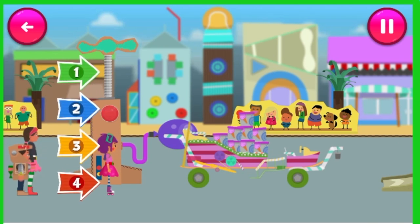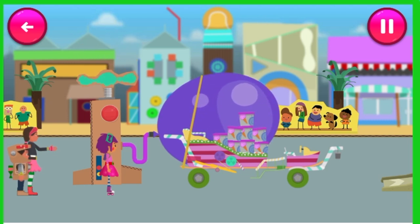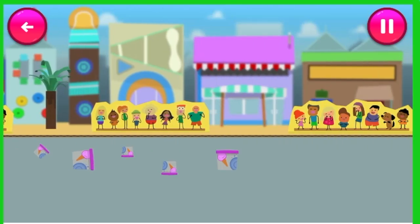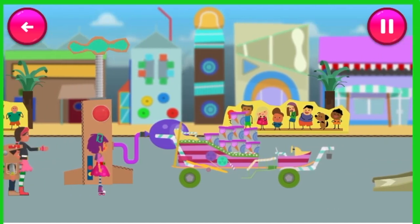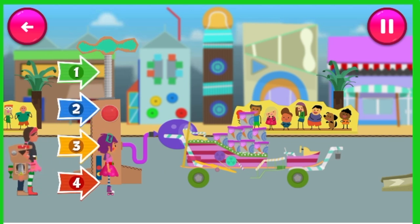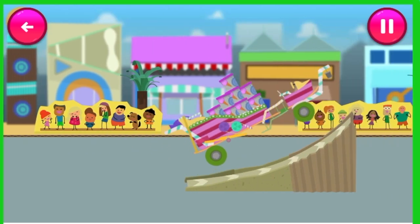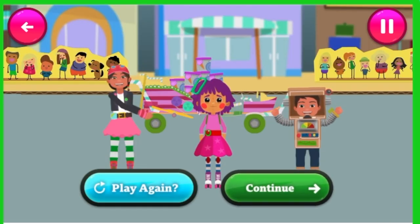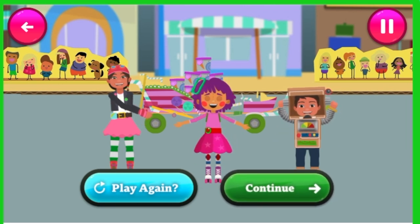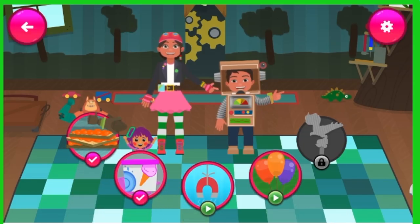Use the pump to choose how much air to pump into the balloon. Careful not to put too much air into the balloon. Play again. Use the pump to choose how much air to pump into the balloon. Yay! Ta-da! You used exactly the right amount of air to give the pushing force we needed. Now we can get the ice cream to... Bob and I get our friends to the ice cream party.